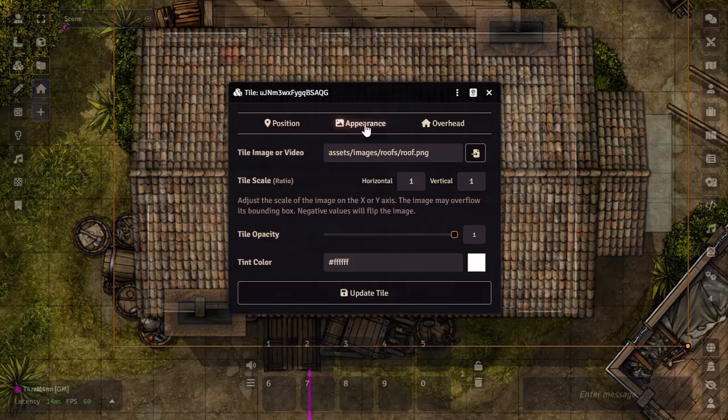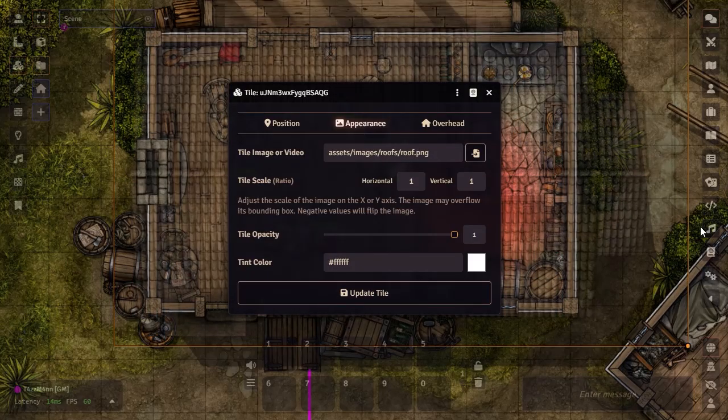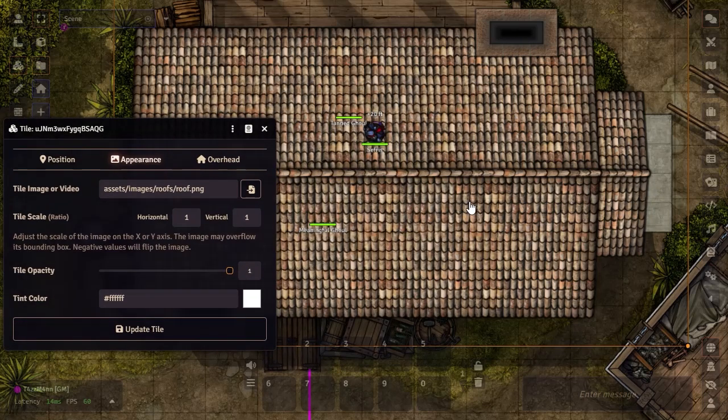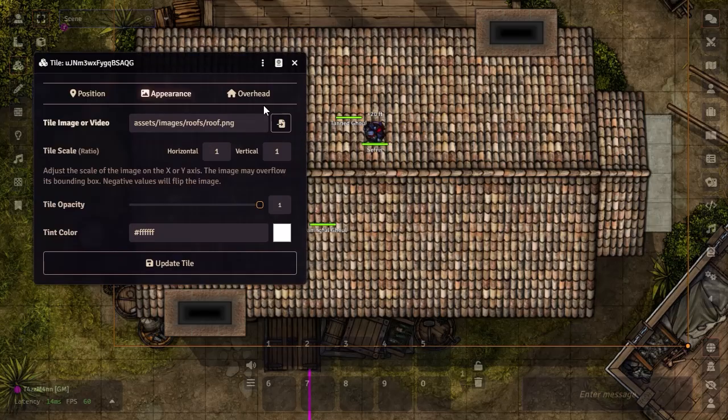If we go to the appearance, this is where I've set the actual image for the tile. You'll notice this is not one that's proper for this. The only thing that seems to line up is this furnace, or the chimney right here. This chimney technically should be right here, and this shouldn't even be here. There's no reason for the little awning to be on that side, but it's for an example.